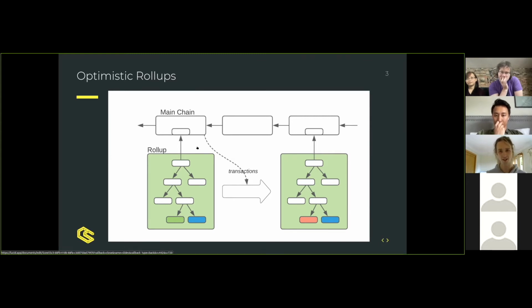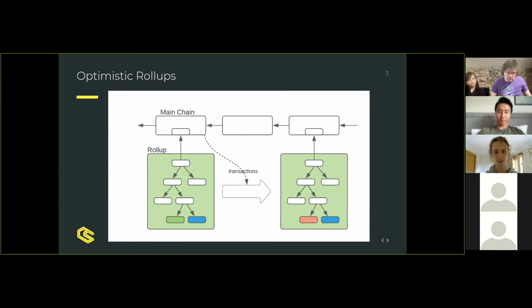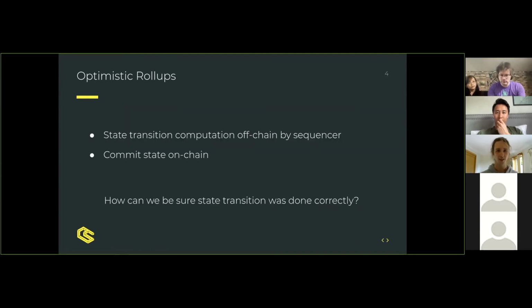All around, it's actually quite a simple model, and I guess because of that, it's floated as the near-term scaling solution for Ethereum. Near-term in the sense that it's probably not the ultimate scaling solution, but it is one that we can basically do immediately with the technology that we have. So that's really exciting. And there's a bunch of projects doing amazing work, in particular Optimism, to make these a reality for day-to-day Ethereum use. To summarize, state transition computation is done off-chain and the state is committed on-chain.